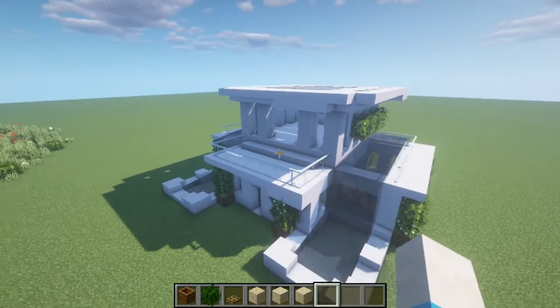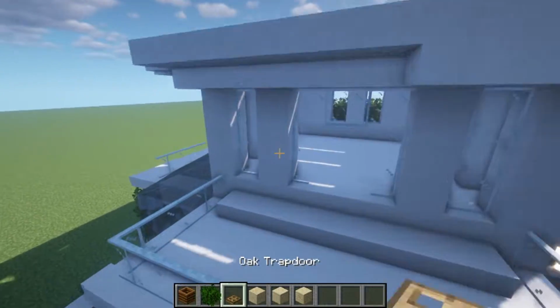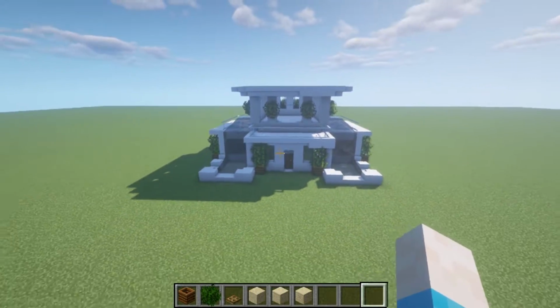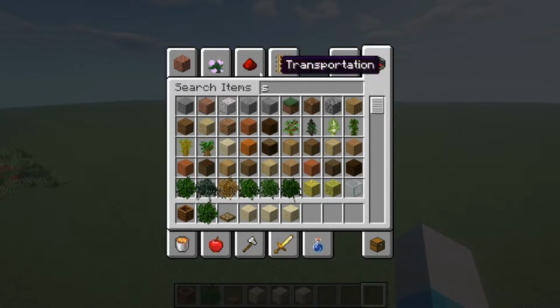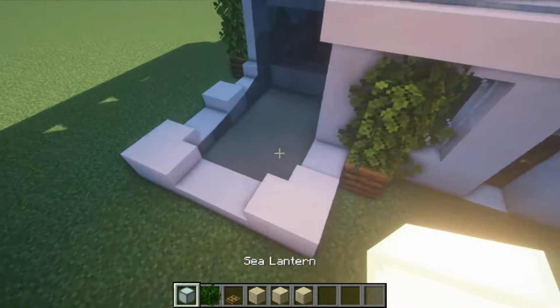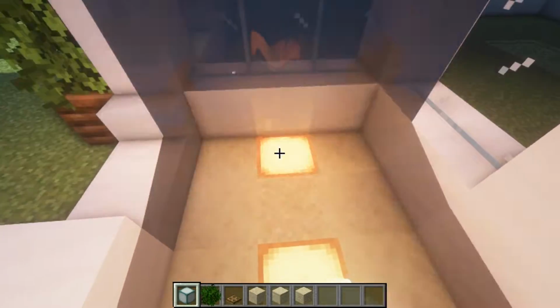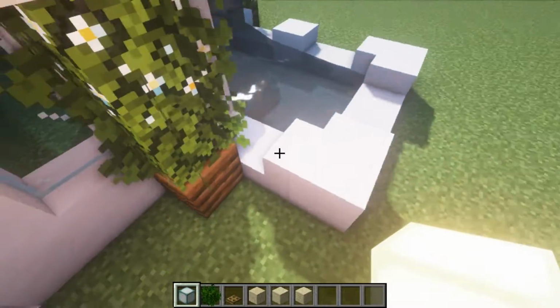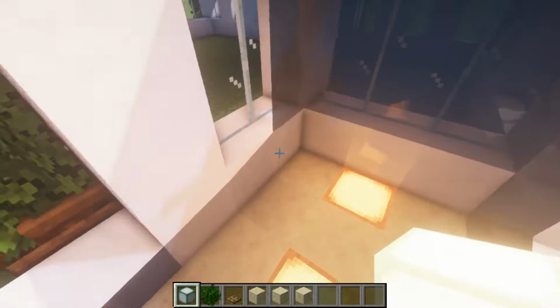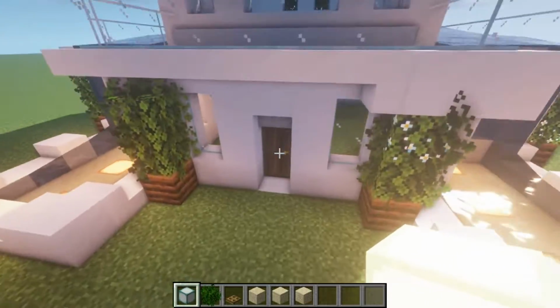And there we have it. It's pretty much done. You can even add some baskets on the front here just to give a nice little effect. It's pretty much the same as this. The only thing that we're missing is the actual kind of decoration inside. So what I'm going to do is light it up a bit. So we're going to get some sea lanterns. If you don't have sea lanterns, glowstone will be something you'll need. You should have that by now if you're building this whole build pretty much out of quartz. That will be something that I would recommend.